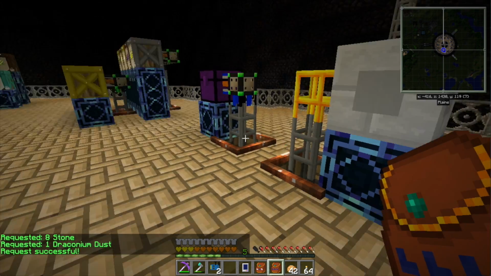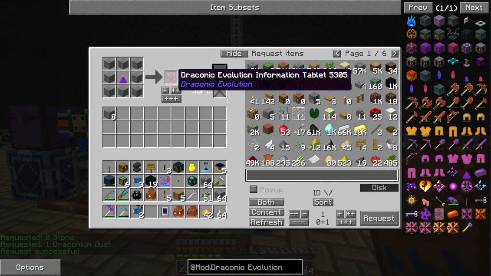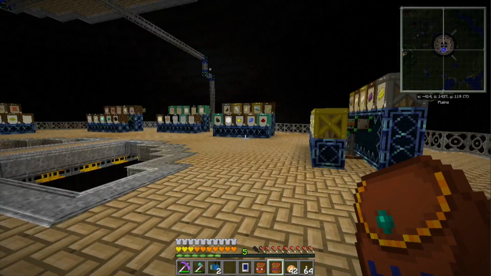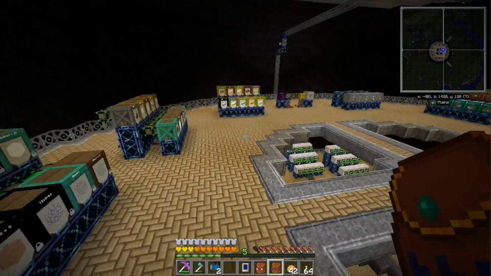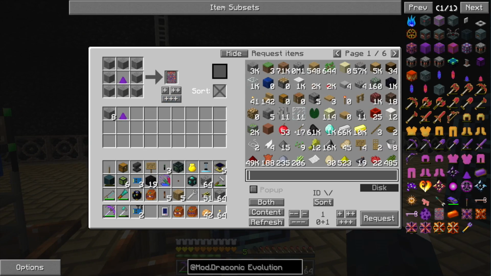Give me 1. Alright, so that stuff will come over here, and we should be able to make our tablet. 8, and then 1 dust. Do we have a dust left? Yeah, we have dust left. I smelted most of the dust up into ingots, but I still have 34, so that's good. There we go. Here's our tablet.